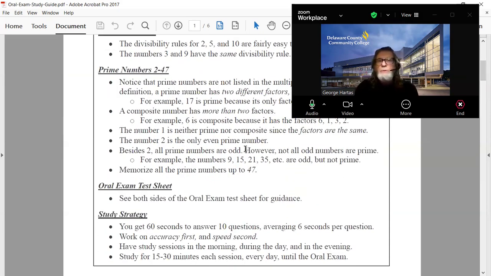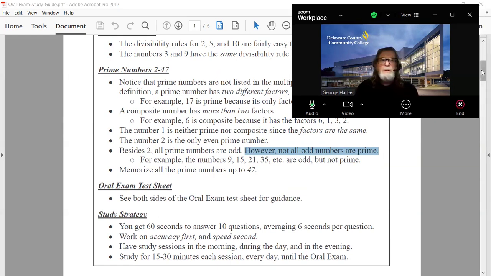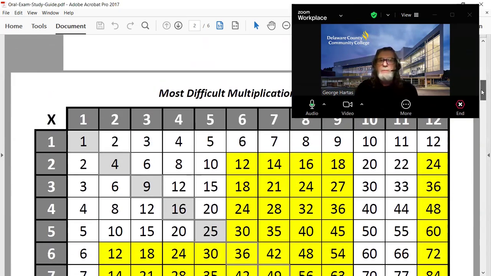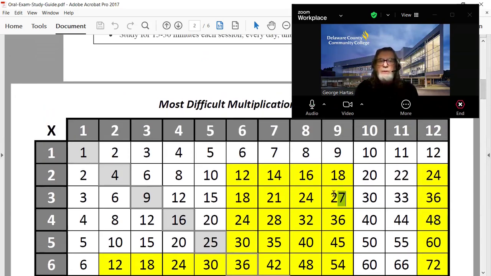Now, don't confuse that with this. Not all odd numbers are prime. Let's go down a little bit and look at the multiplication facts table. We have 27. That's odd, but guess what? 3 times 9 is 27. So just because a number is odd doesn't make it a prime number. In fact, they're everywhere.